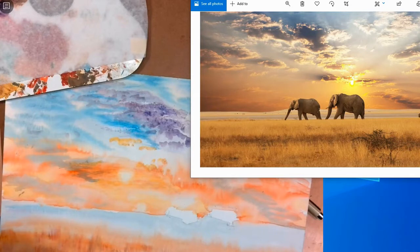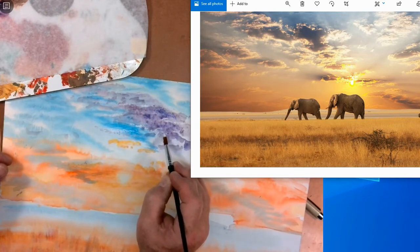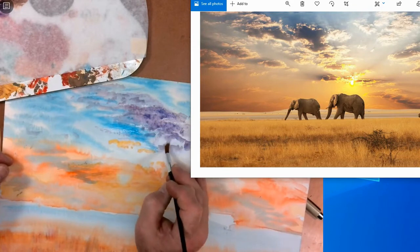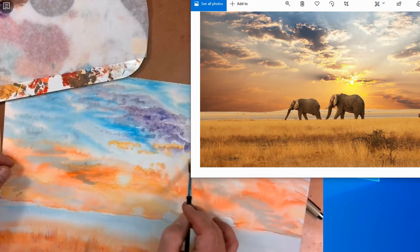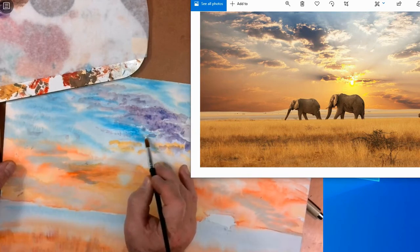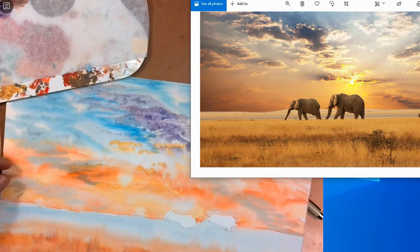When you're finally ready to clean your brush, dip it in your water and then clean it on your paper towel. Now that it's dry enough, I can take my white and do those edges. There's a little bit of yellow in my brush, so I'm getting a little light yellow in with my edges, which is okay. Just layer those in.